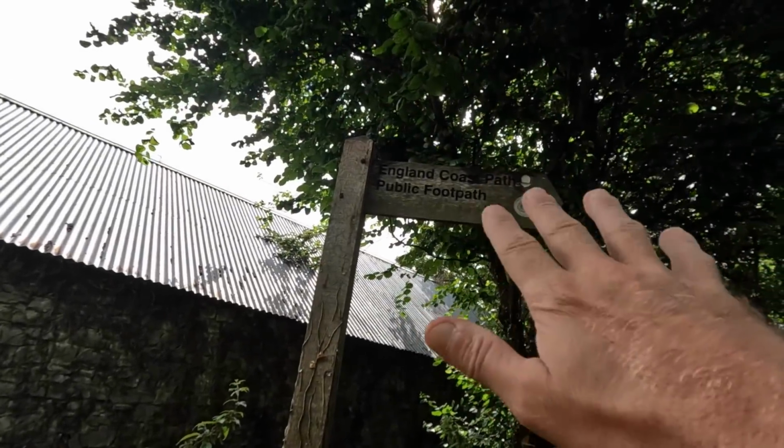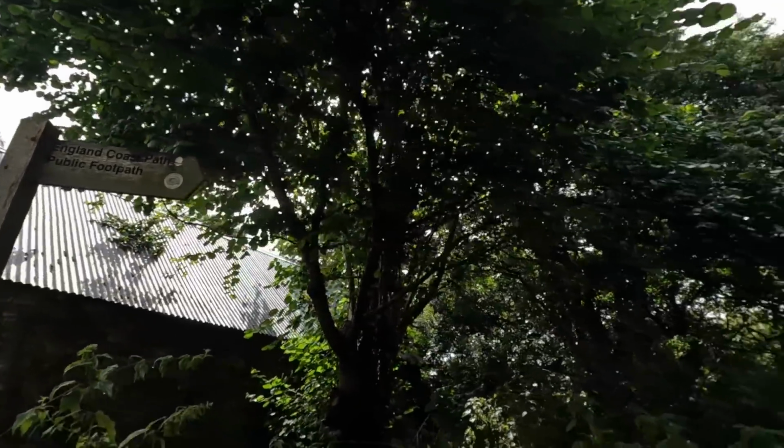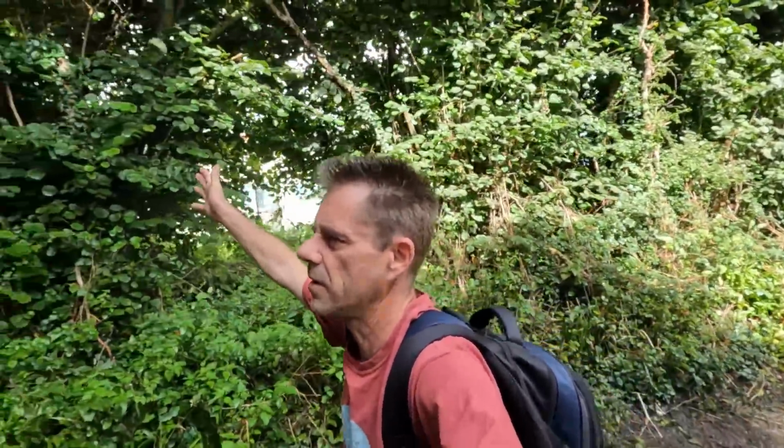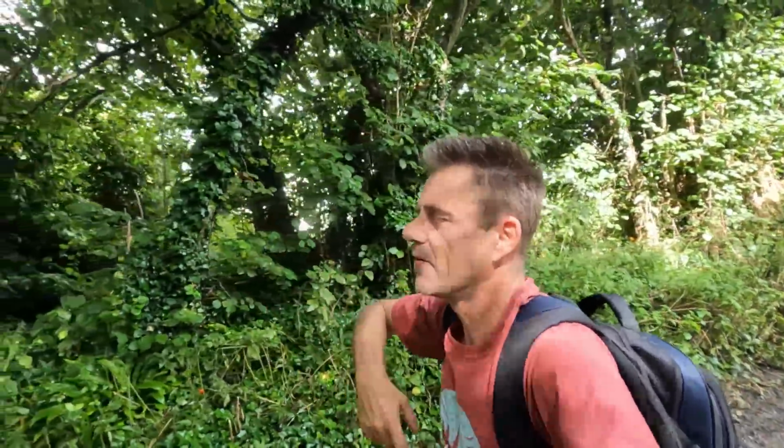It looks like we're hitting a little bit of the English coastal path. Apparently, there's two ways we can go here. We can cut up here and apparently there's a bit of a cliff top and a bit of an off-beaten track down to the beach, or I could have gone the other way. It's supposed to be a bit of a better trail, but I just figured I'd check this area out first. I think it's only 5 minutes each way. English coastal path as well, all around England, you know.